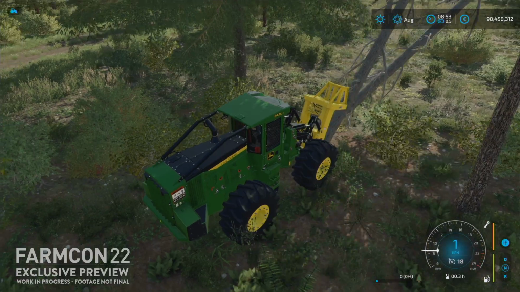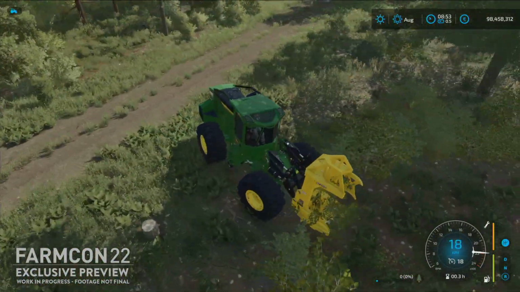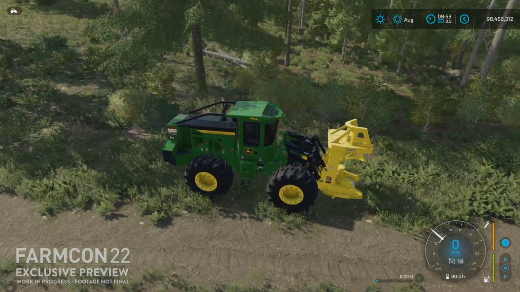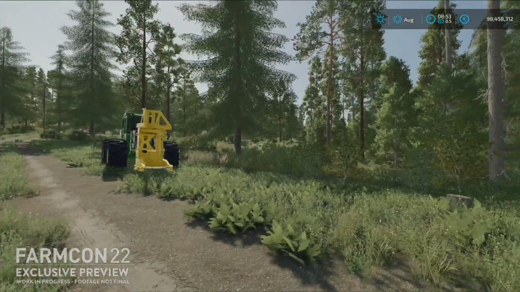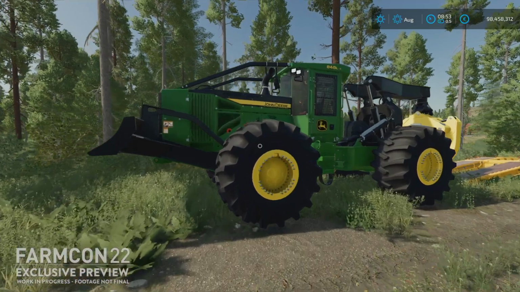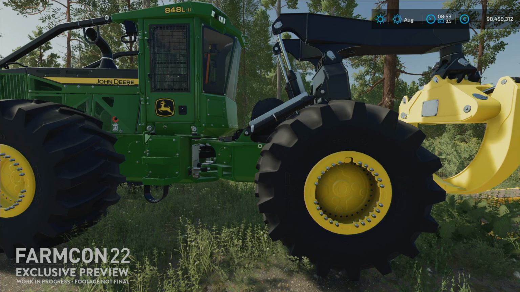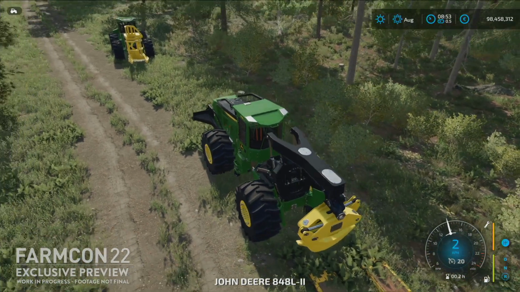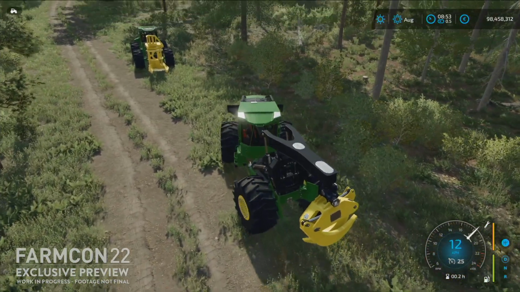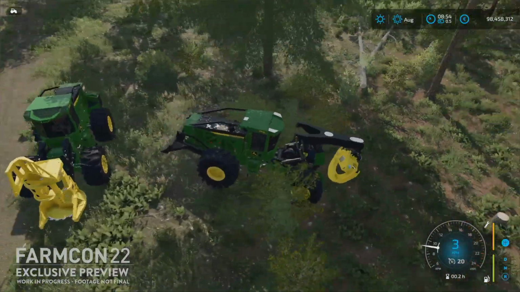Now you can just actually put them down by pressing a button, and the trees will just fall to the ground. Now I'll show you how to actually drag them from the forest. Some similar components. And this is a skidder by John Deere. It's usually used to drag long trunks from the forest. So you have to find the trees first.